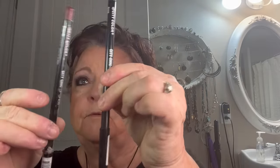it's not going to stay without powder. Now, I didn't show these before, but I had these in a drawer. These lipstick liners I got from the Dollar Tree. I don't know. I think the reason I didn't buy any is because I knew I had some. And these are the two different colors. One's kind of a chocolate. One's kind of a mauve. So let's use this one. We're going to try it.